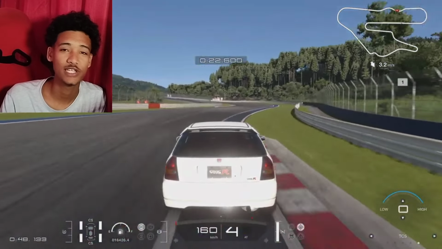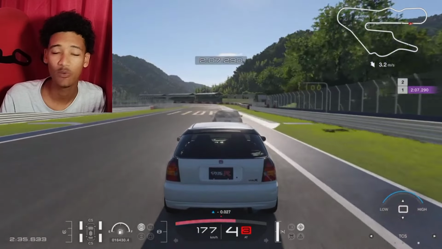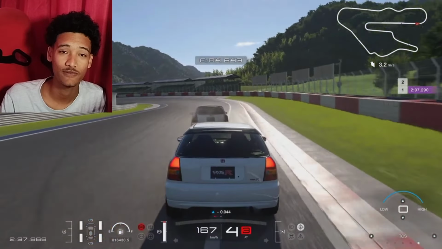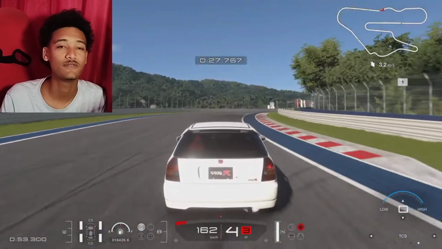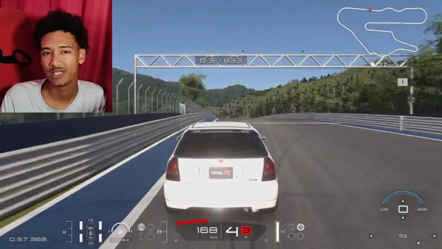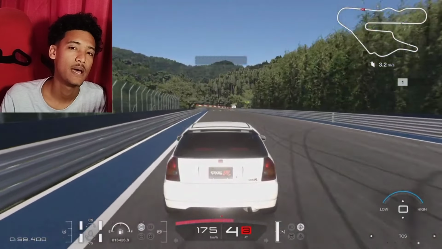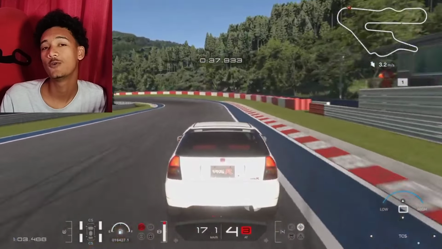But look, coming down the straightaway, we are doing about 182 kilometers per hour before we need to slam on the brakes come around the first corner. But frankly, the vehicle just doesn't have the get up and go that it needs to really be competitive against other vehicles.